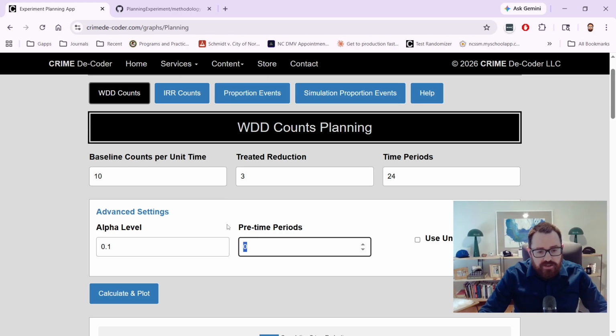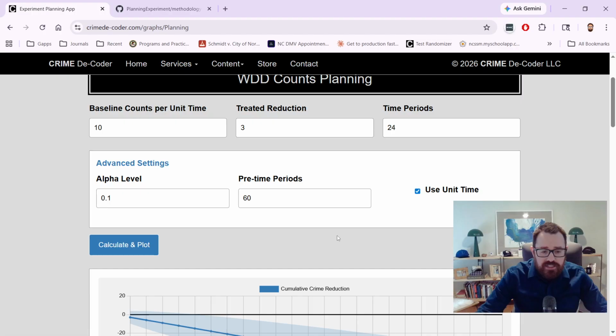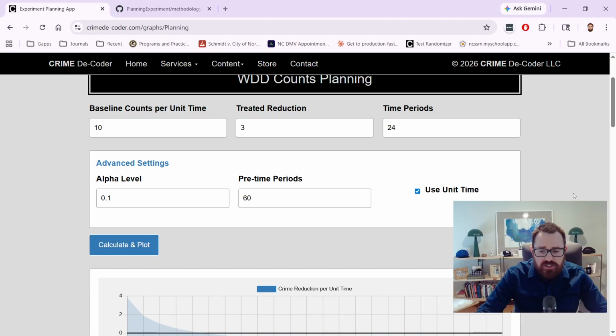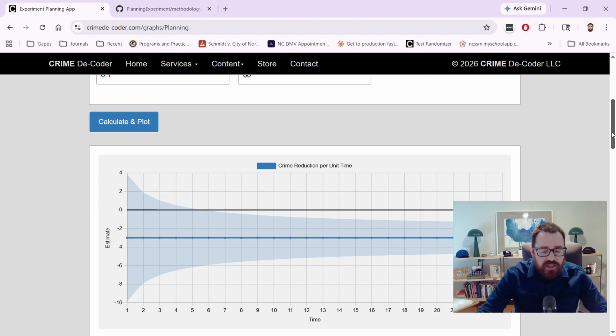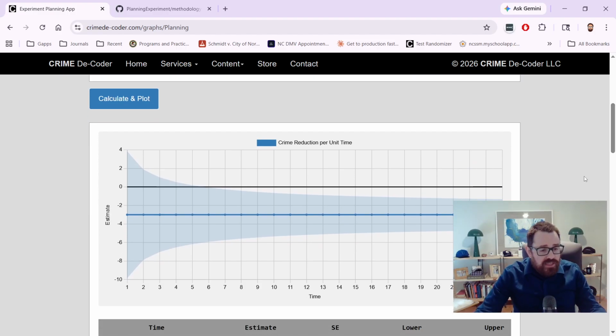So say that we have a prior 5 years, and this is per month, so 60 months. We can incorporate that into our estimates and see if that'll help us identify this crime reduction over time. When you incorporate historical data like that into the estimate, it changes the nature of the estimate a little bit, and it still ends up being 6 months here.